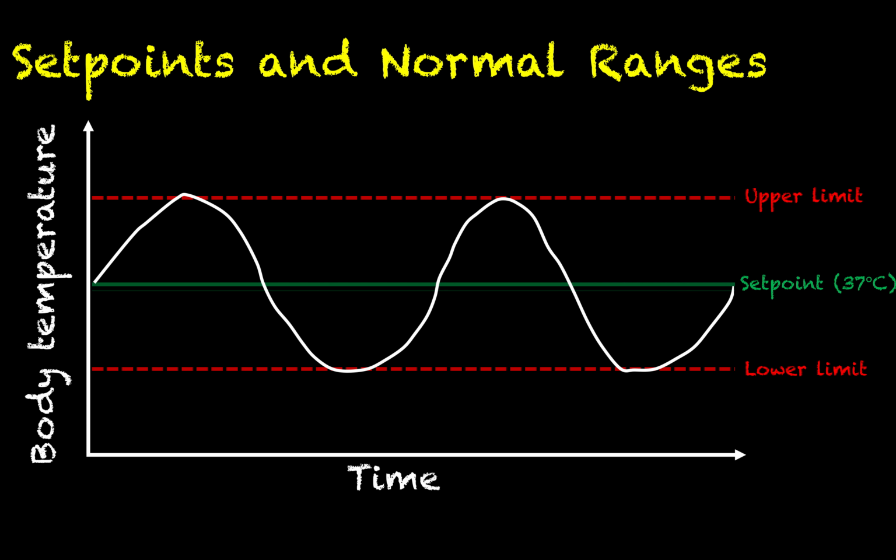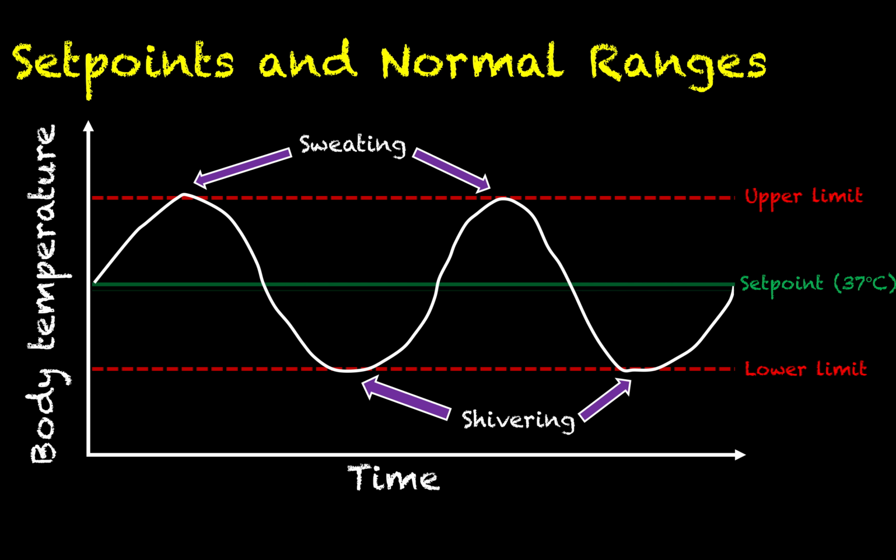And the fact that there are fluctuations, but that we don't ever allow the parameter to get above the upper limit or below the lower limit, this is evidence that homeostasis is working. When the body temperature gets too high, we sweat to bring it back down. When the body temperature gets too low, we shiver to bring it back up. And that ignores less obvious manners of thermoregulation, like the constant production of heat from your metabolic activities, the nature of that heat to escape from your body, but these are just more specific examples for homeostasis.